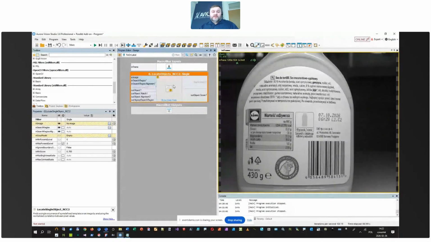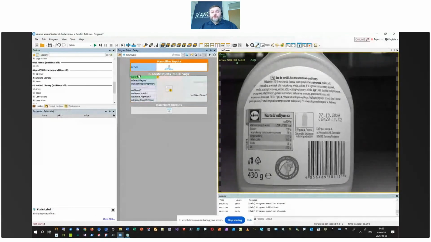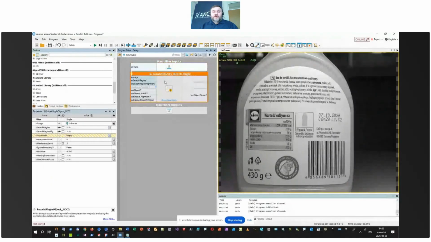What this particular function does is that I will now define the object of my search, and this block will search the instance of the single best fit model in the current image. So I have to, of course, connect the input to the input image, and then the search region will be auto, which means I will search across the whole image.